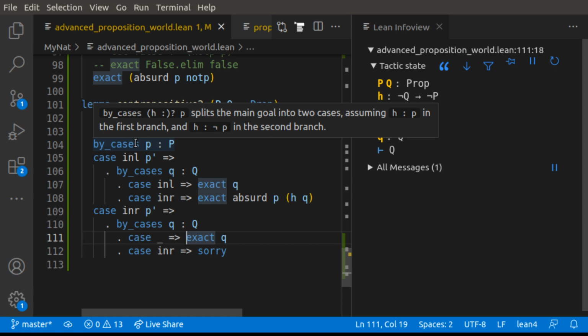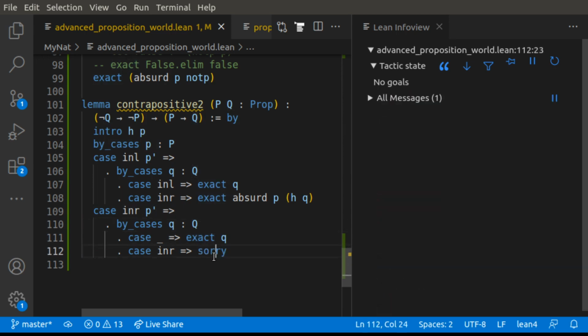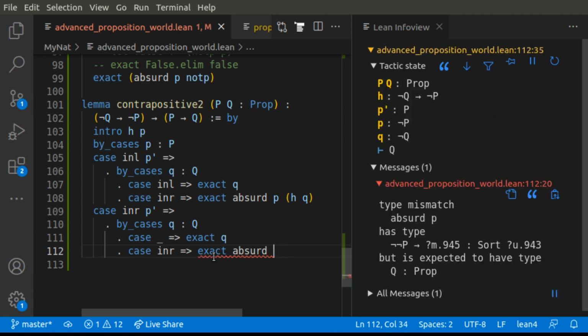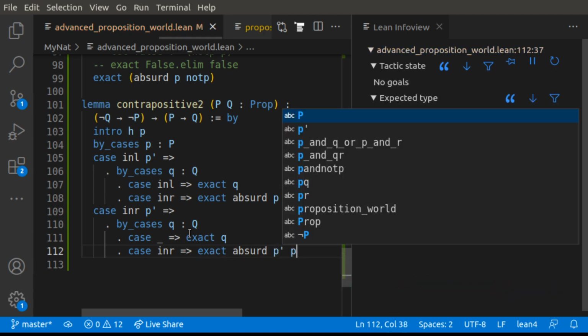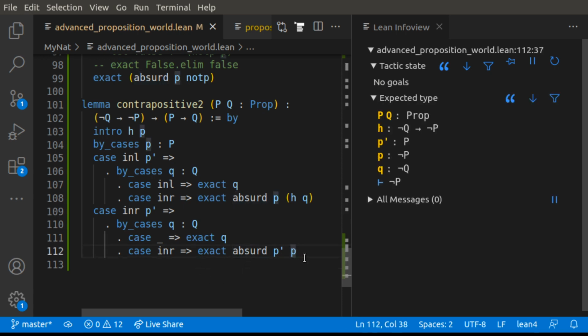Okay, by cases, something P splits the hypothesis. Two cases, some P in the first branch and not P in the second branch. Well, regardless, we have P and not P here. So we can just do exact absurd P prime P. Great, and that solves contrapositive 2.